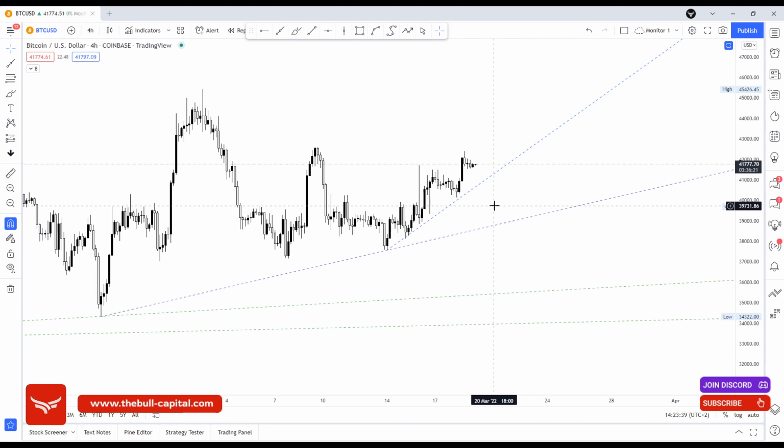I hope it was easy to understand how to draw a trend. All the patterns that you may know are also formed from trends, and we're gonna talk about that in future lessons.